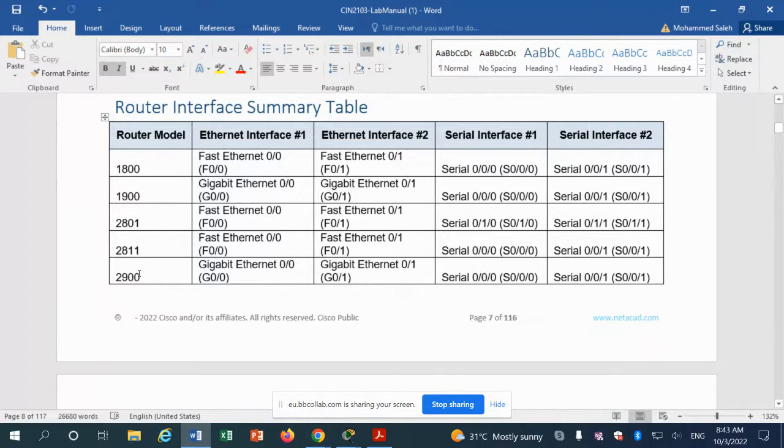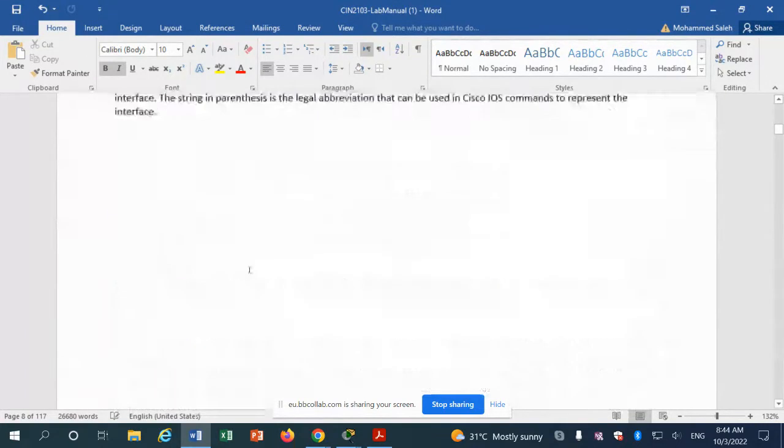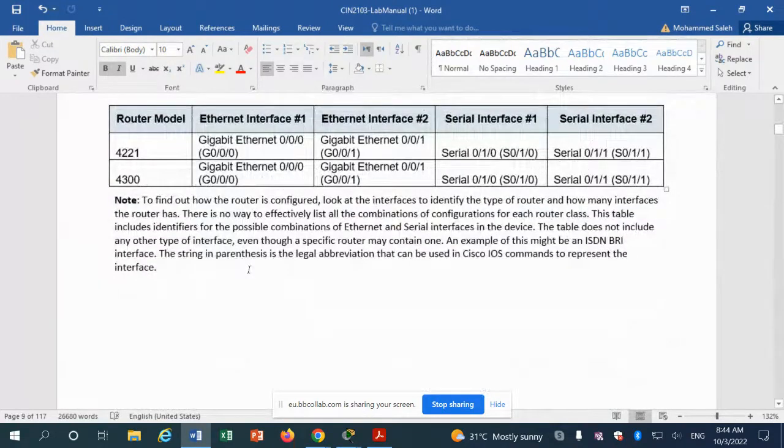We have the router 2801. It has two fast Ethernet and two serial connections, okay, and so on. So you need to know the type of the router and how many interfaces the router has, okay?